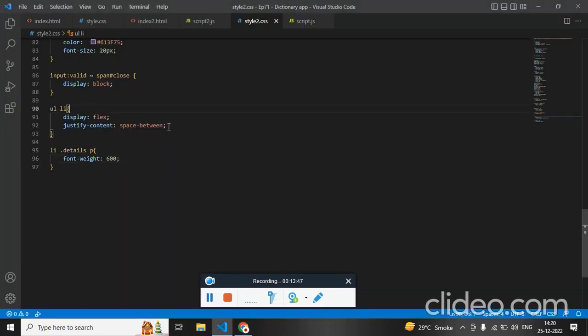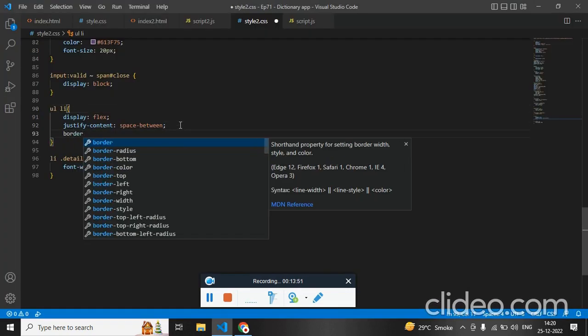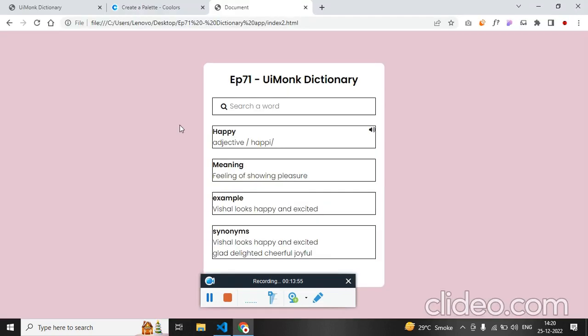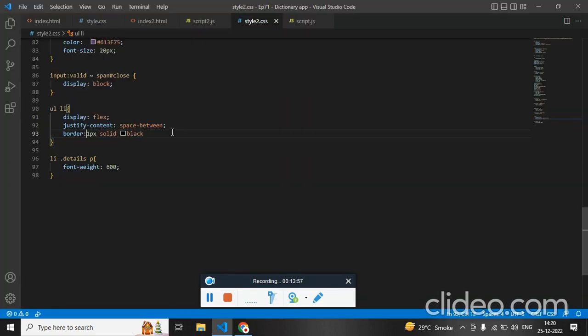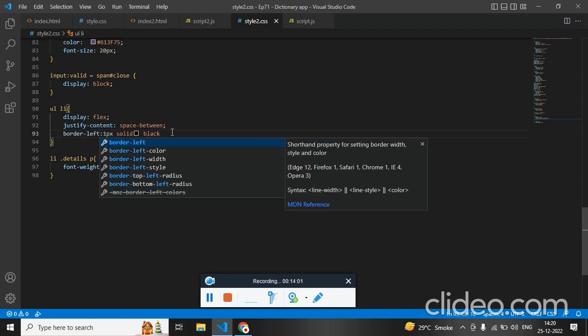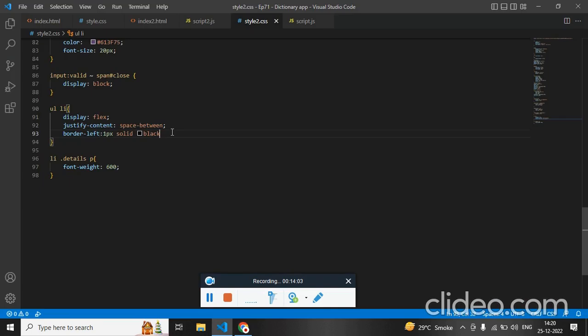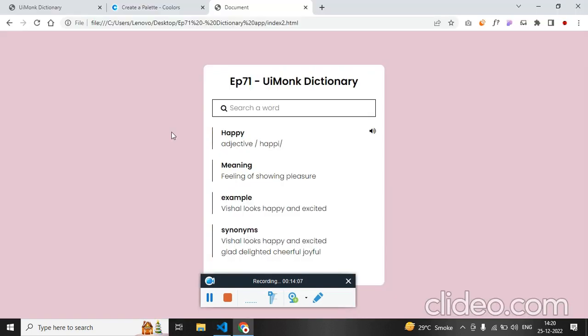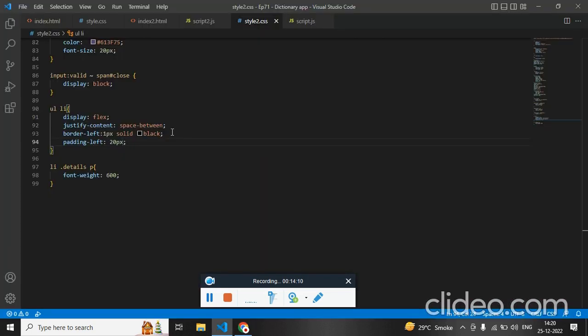And for the list item, let's add a border, 1 pixel solid black. This needs to be only on the left side, and let's add a padding on the left. Let's say 20 pixel, and we need some curve.